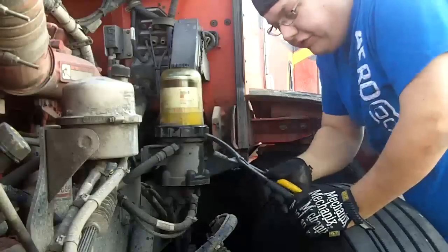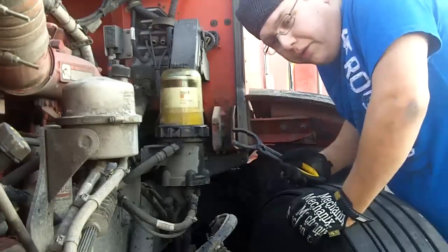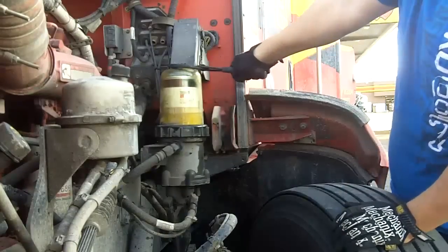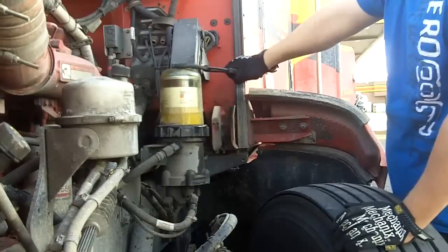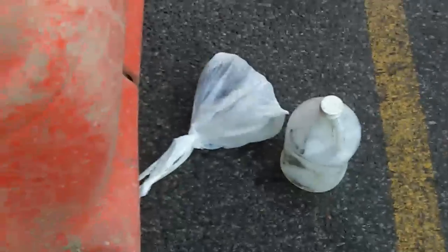Actually the right tool for the job, but I couldn't find a proper fuel filter wrench anywhere, so I kind of improvised like that. All right, so it's on there, it's tight. I put that in a plastic bag and I'm going to throw that jug out. Proper way to dispose of it: light it on fire and throw it in the garbage, run. No, I don't know, just tie it up in a plastic bag and throw it in the garbage.